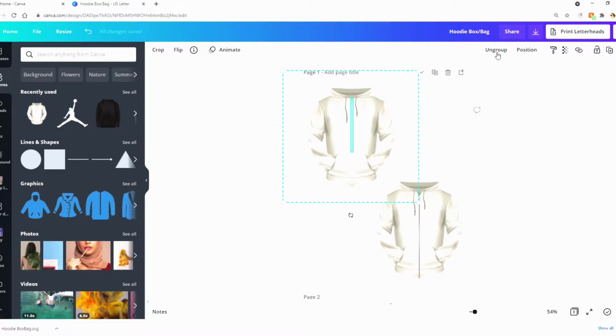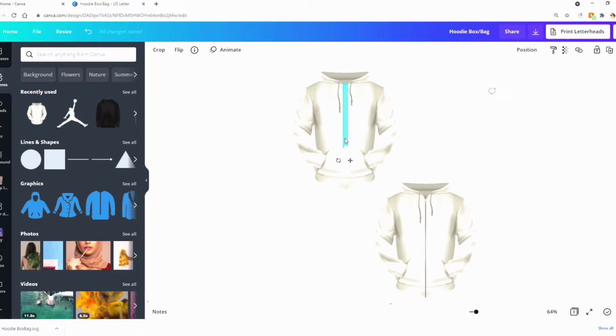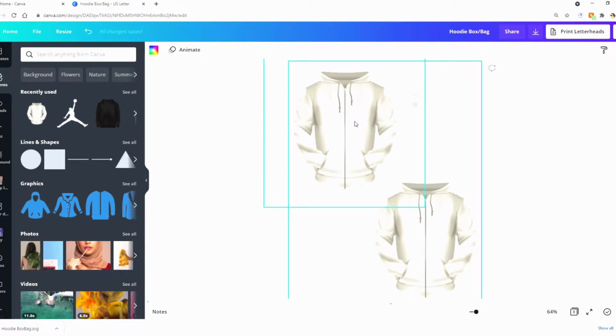Here I'm showing you what I started with, which is just a basic jacket that I found in Canva, and I just cropped down pieces from the jacket over and over again to cover up the zipper part, to make it into a hoodie, because I couldn't find a hoodie that I liked. So I just kept cropping down pieces until I got everything down to look like the hoodie that you'll see on the next page, and I'll show you that in a minute.